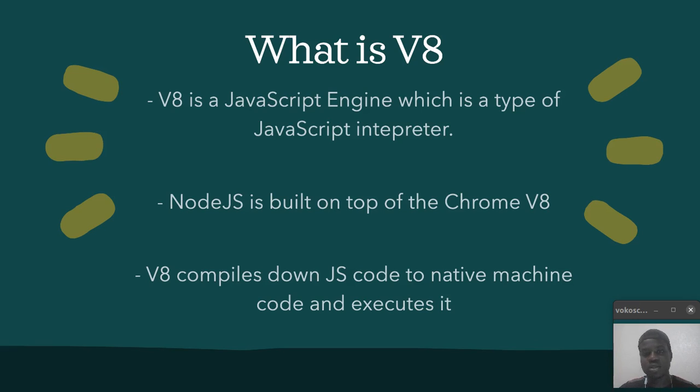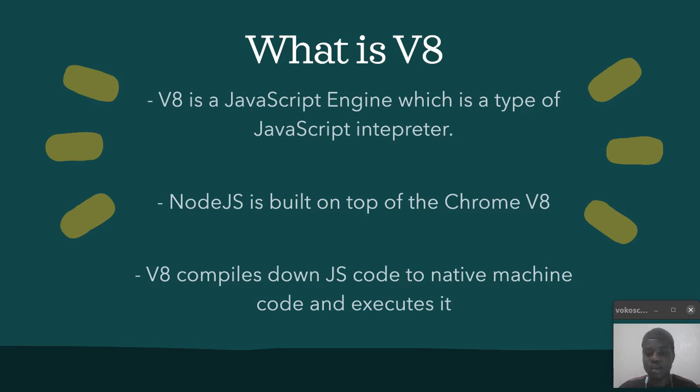So today we'll be focusing a bit on the theoretical section, but it will be a very short video. We're looking at what is V8 and what is Node.js. V8 is a JavaScript engine, which is a type of JavaScript interpreter, and this was built by Google, right? It is used to power Google Chrome. Node.js is actually built on top of the Chrome V8.